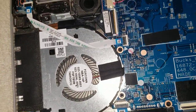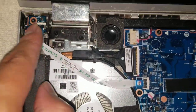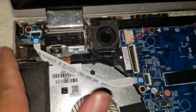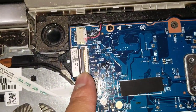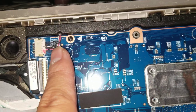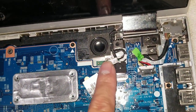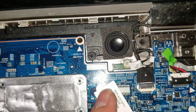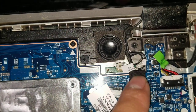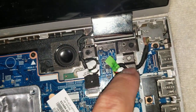Inside, you can see there's the fan here, held in with a screw. Then you've got the power button — if it breaks, you can easily replace that. There's the LCD connector here, the speaker cable connector here, and the speaker is running along the top. Then you've got the wireless antennas — the wireless card is actually underneath the board, so if you had to replace it, you'd have to remove that. This is, I believe, the touchscreen cable or the webcam cable. Then you've got the DC jack here.